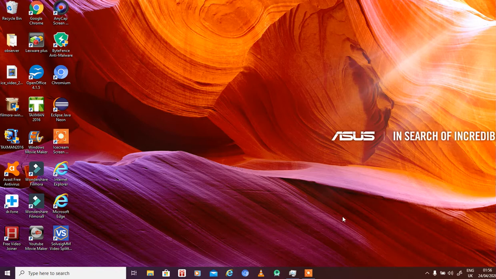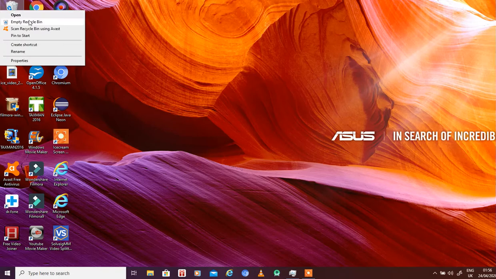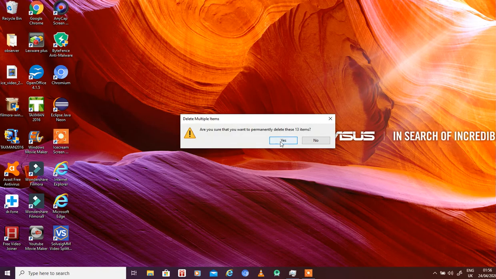Third, we will try to delete some things from our start menu, which are running when the PC restarts or starts, and that might cause problems in the performance of our machine. So first of all, let's delete everything from our recycle bin, empty the recycle bin.